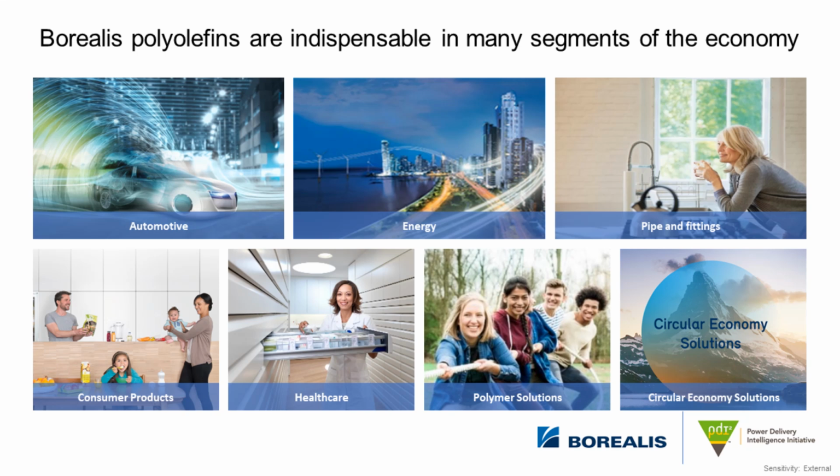If you're not familiar with Borealis, we are a specialty polymers company headquartered in Europe, but we have a footprint here in the United States that I'll show you in just a second. We make both polyethylene and polypropylene for a lot of different industries and applications, one of which is what we call our energy business. This is wire and cable, distribution, transmission, underground cable, as well as things like building wire, automotive wiring harnesses, low voltage cables, fiber optics, all different varieties of wire and cable.